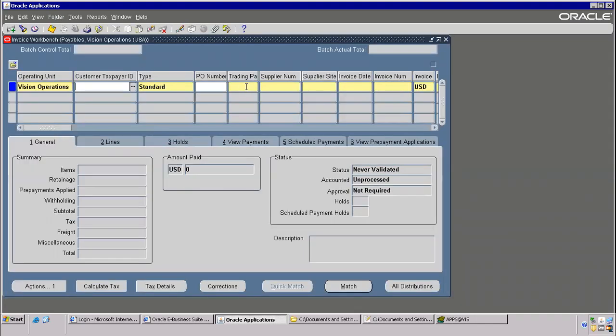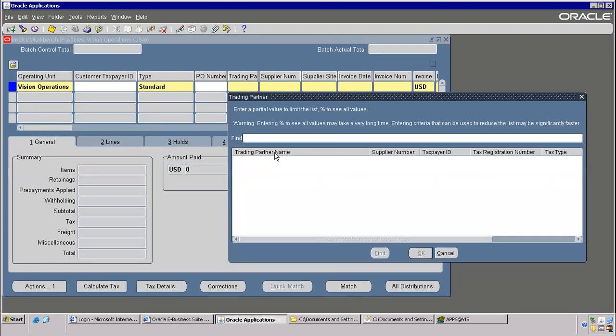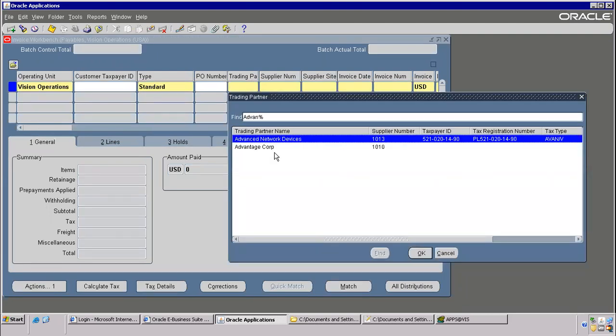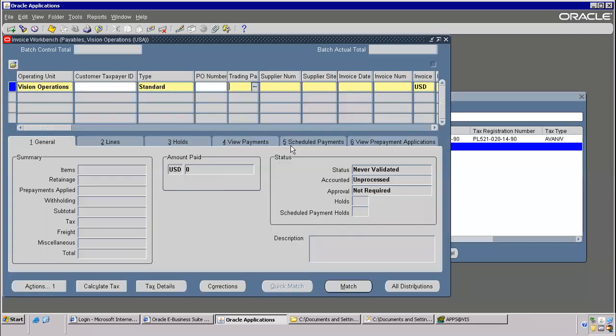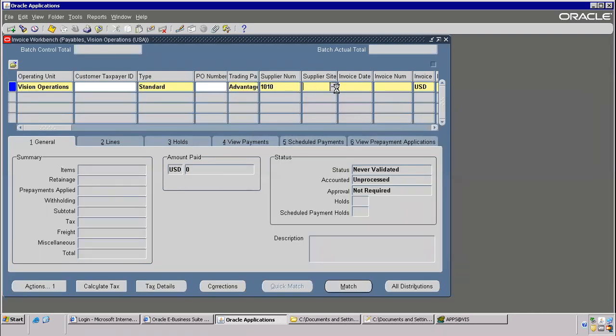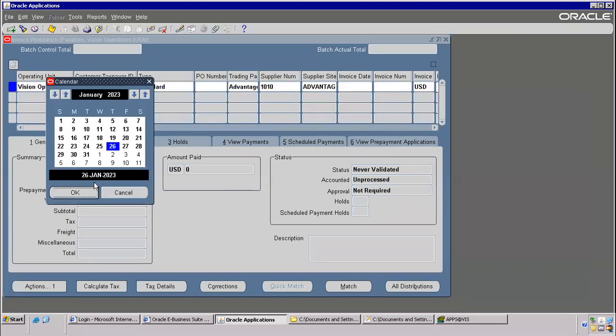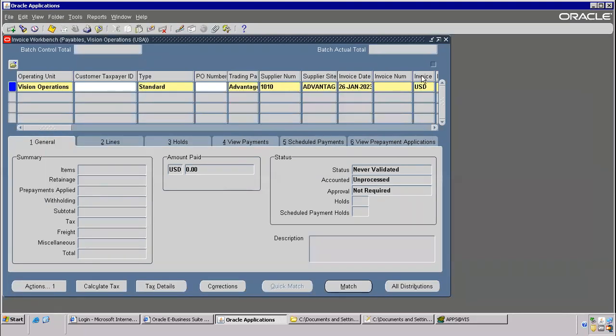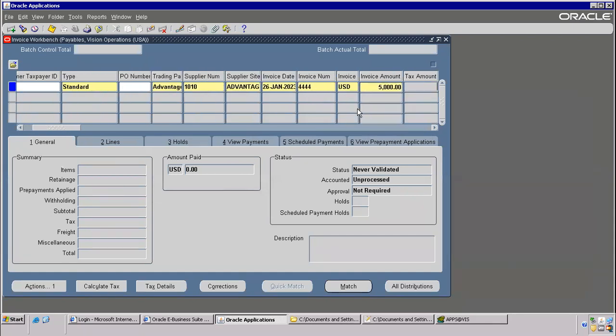Vision operations. Your supplier site. Your invoice date. Invoice number. Go to lines.